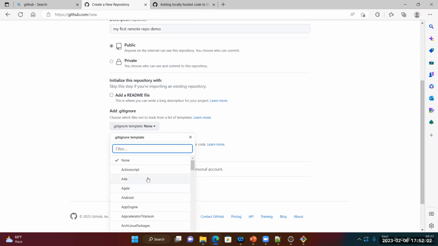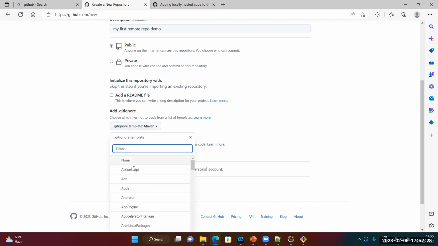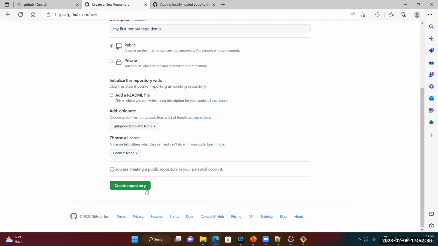Let me select Maven for now. Actually, I'm going to select none. I'm just creating a repository.